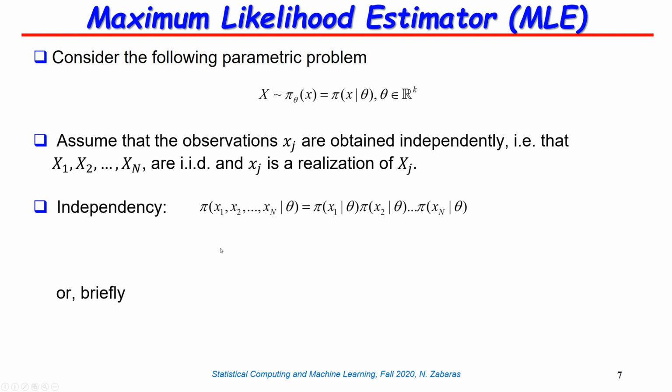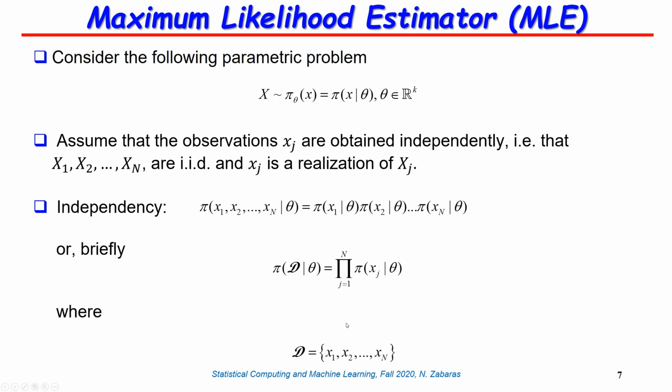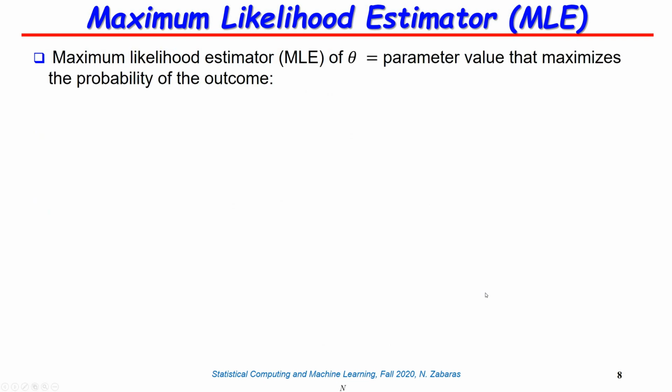In this lecture and in the remainder of the course, we are going to take all of this data set and use a calligraphic D to represent it. So you will often see this notation for D that you see on the bottom, and also the likelihood written as this product of pi of xj given the parameters theta. Okay, so that's my likelihood, or in a more compact notation, the way that you see it here. And you can now guess that the maximum likelihood estimator is the parameters theta that maximize the likelihood.